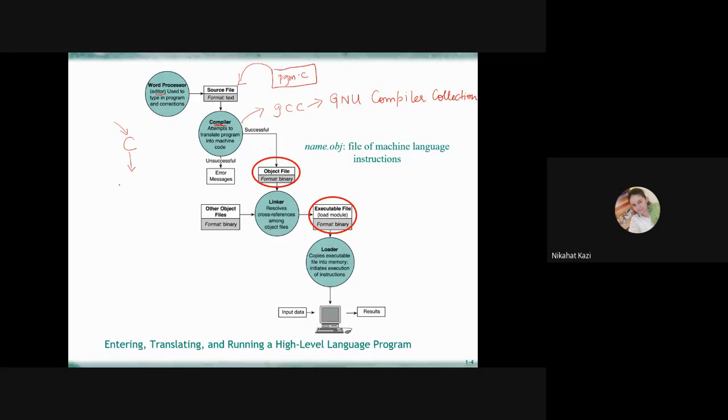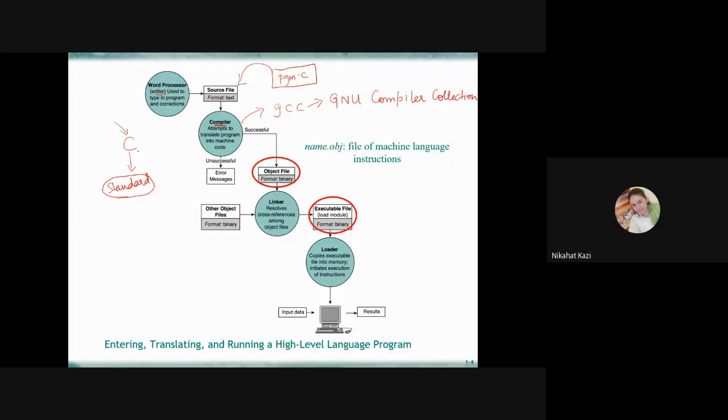You can also come up with a compiler which follows the standard of C. The standard means whatever rules are specified in the C language, accordingly your result should come. So you write a program, it should get compiled, it should run. You can create your own compiler if you know how to create it. Of course, we are not going into that, but it follows the standard which is specified by C.